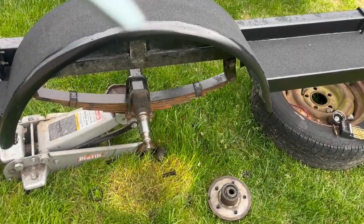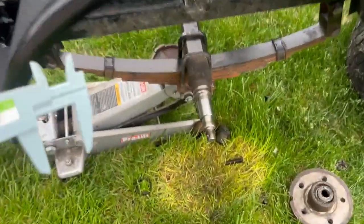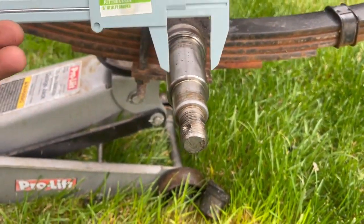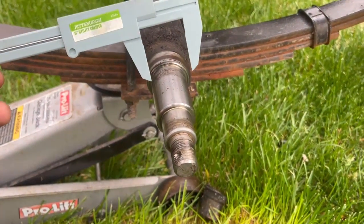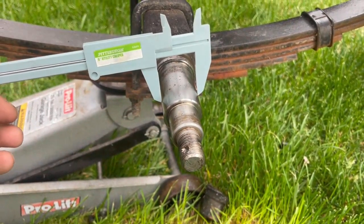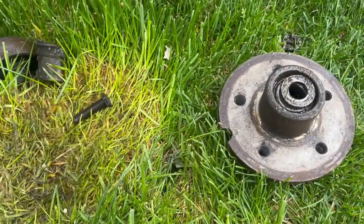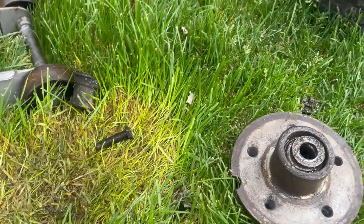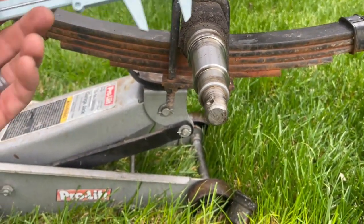So I noticed some slop in my hub here, so I went ahead and dismantled it. I'm getting ready to get the measurements so I can order new hubs, and we'll get those installed. I'm gonna get ones that already have the studs mounted in them, so I'm not using the bolts. And it'll make it easier to actually mount the tire up on there, just like I did on the other trailer.